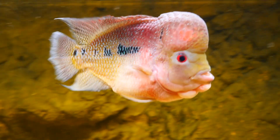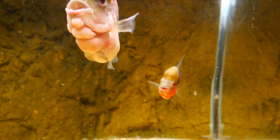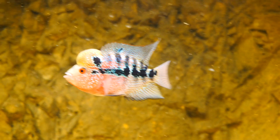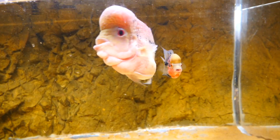I can't believe that's happened, but he's an absolutely awesome fish. I love him. We eventually got him a girlfriend, Little, to fuel the meme machine. She's tiny. They were separated at first, but Frank broke down the barrier. He wanted her. He's like, give me that. So he broke down the barrier, and now they're together.